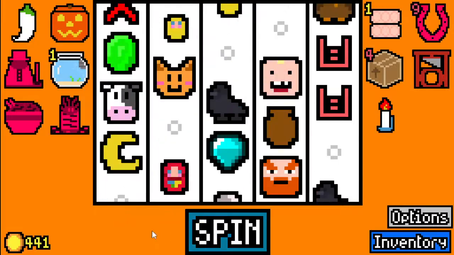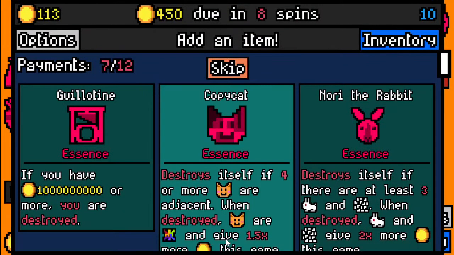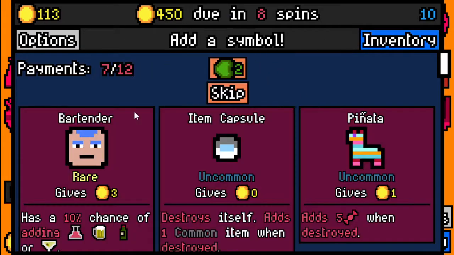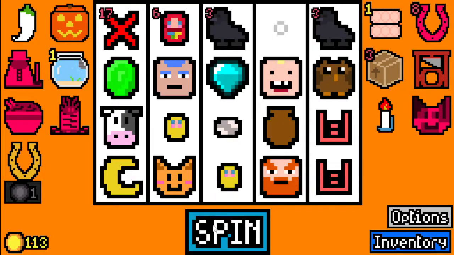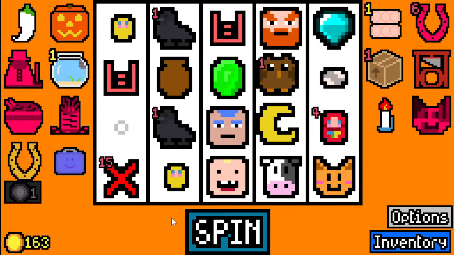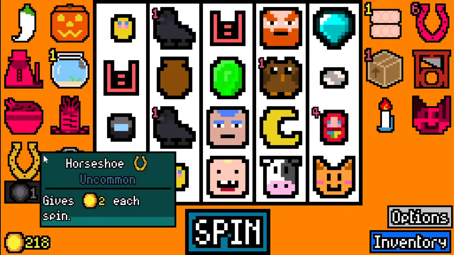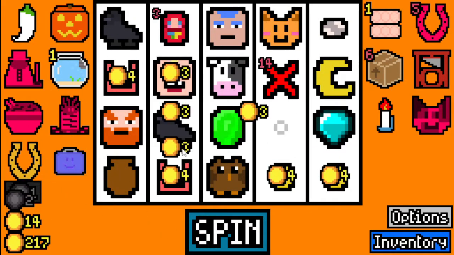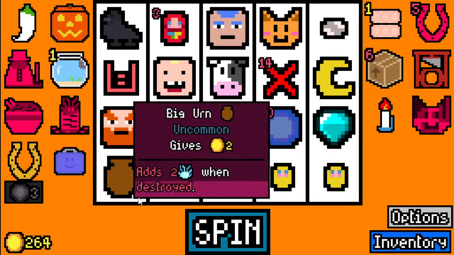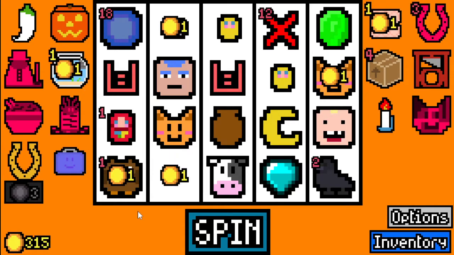So now I've got all these Matryoshka dolls set. Everything gives a pretty good amount of money. This is about where you want to be. We have a door. Bartender's takeable. I still need either Hooligan or Grave Robbery here. Cat? I want to get Copycat off.